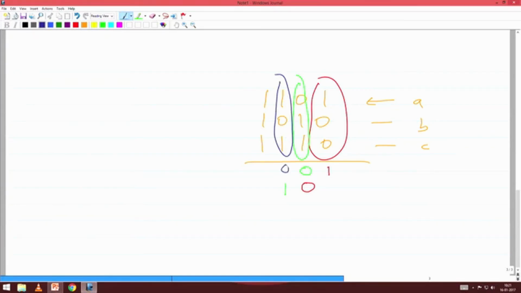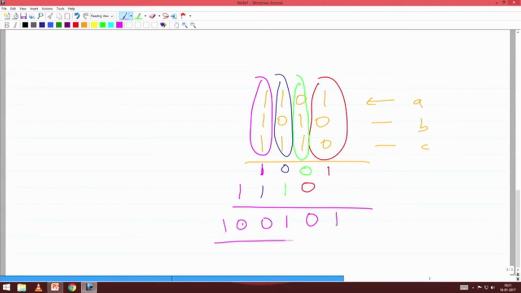This will generate me a sum bit of 0 and a carry bit of 1. And this will generate me a sum bit of 1 and a carry bit of 1. Now you add these two, this will be 1, 0, 1, correct? Fine, right? So what is this? This is 13, 10 and 14. So this is 27, 37. So this is 32 plus 5, 37, both are equal.